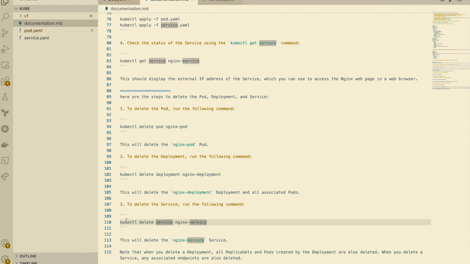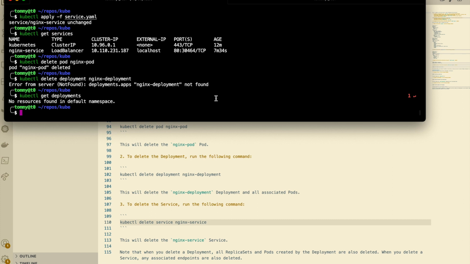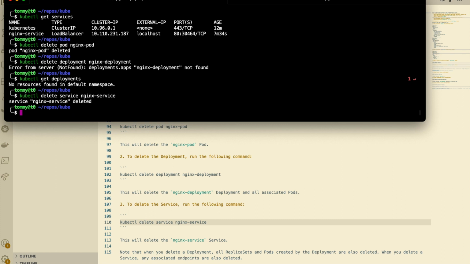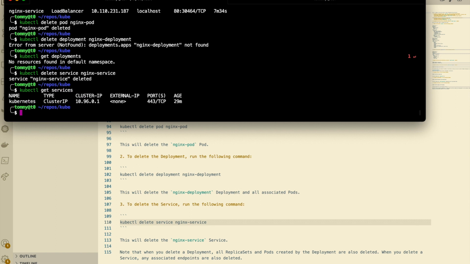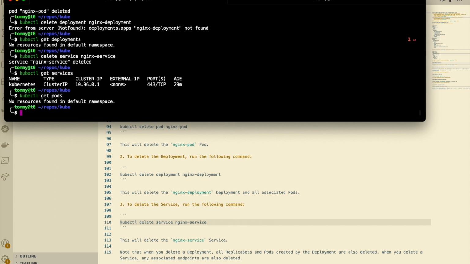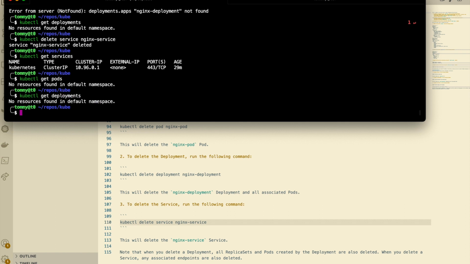Now copy the command to get rid of the service. Yep. Nice. Deleted. Good. Services gone. And pods gone. Great. Check one more time.